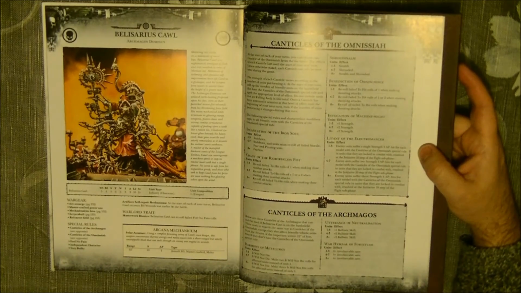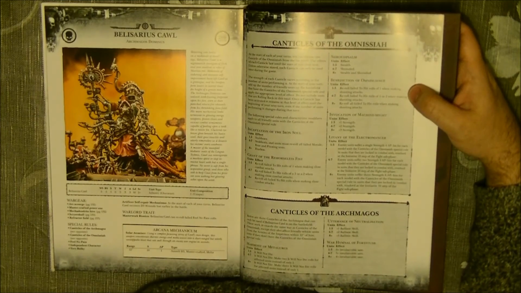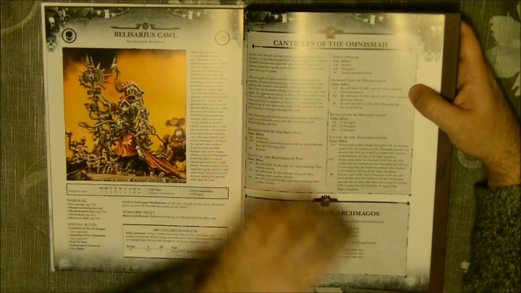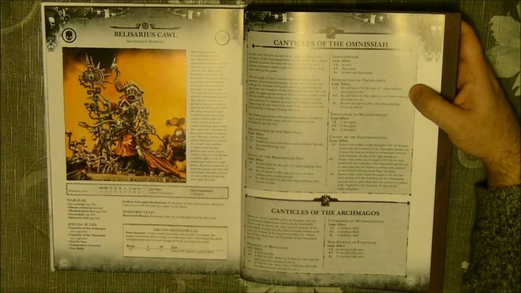So really, this can be quite devastating if you're playing against enemies with low armor and low strength. If you're playing against enemies that have high armor and high strength, it's not going to be that impactful. And then on top we have the Canticles of the Archmagos. Follow the same rules of the Canticles of the Omniscient. I guess he can cast both canticles per turn, and this is mainly impacting vehicles. Is also impacting vehicles from the Astra Militarum.